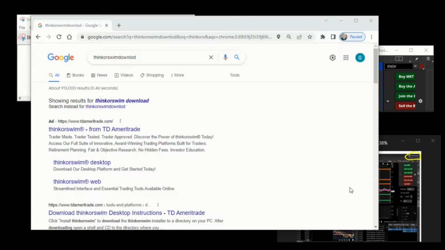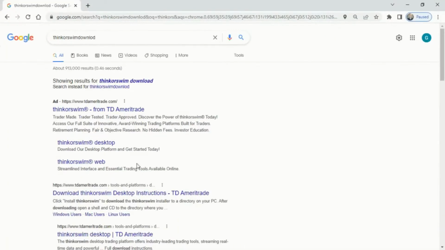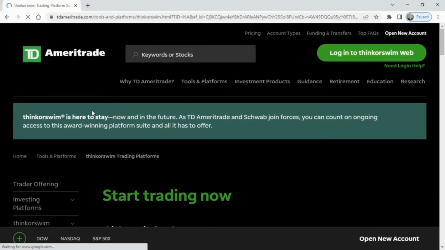All right, so the first step to be able to do this is to get a simulator, and the best one that I've been able to find that I personally like to use is Thinkorswim's. So all you have to do is go to Thinkorswim, you create an account. You don't even have to put $1 in, right? You don't even have to pay a penny, all right?